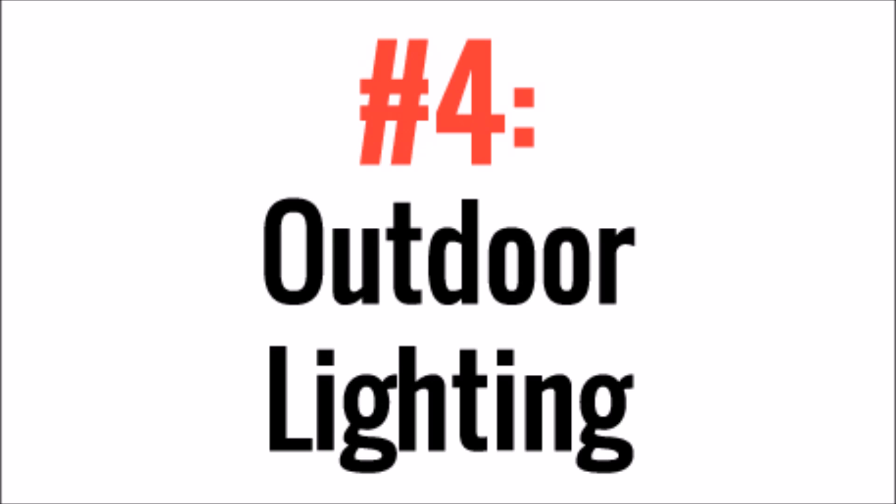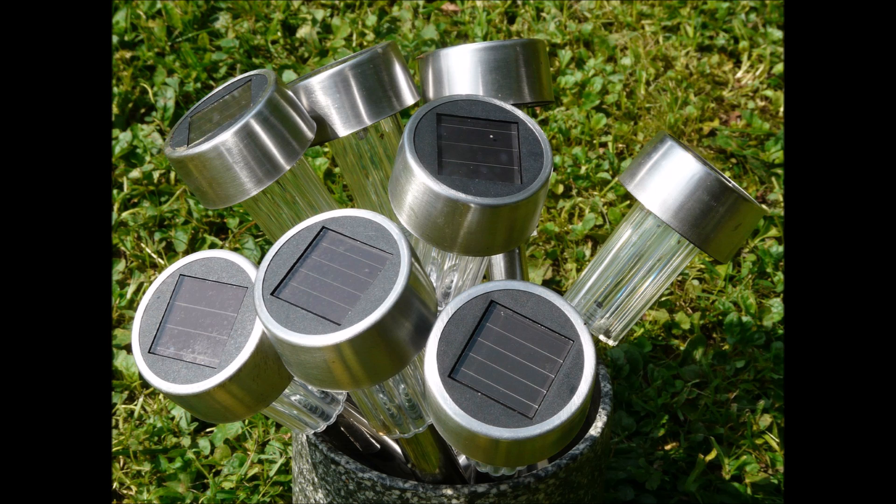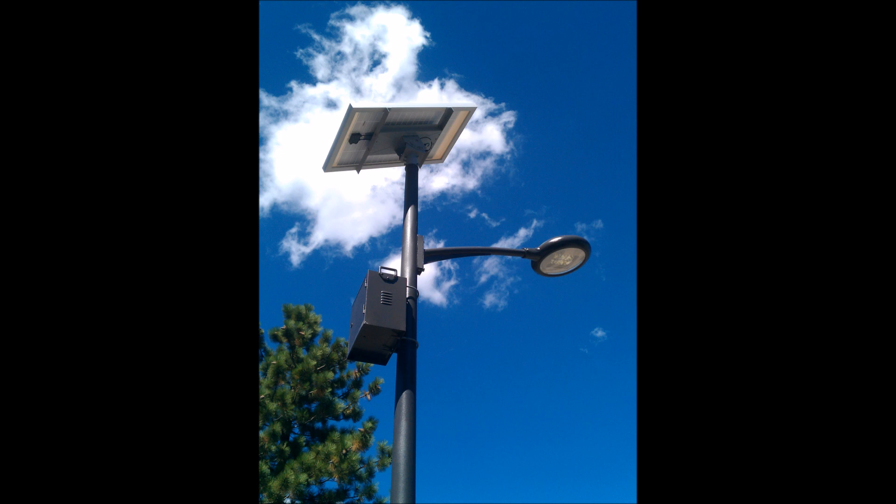Number 4, Outdoor Lighting. I'm not talking about those cheap pieces of crap that people buy from Walmart and put on the side of their driveway. Most landscape lighting is 12 volt DC anyway, so it makes sense to just use solar. Obviously these are going to be used at night, so you would require batteries in your system. But even better than landscape lighting is just point-of-use light like this street light. Underground power line contractors are expensive, so sometimes it may make more sense just to use solar.